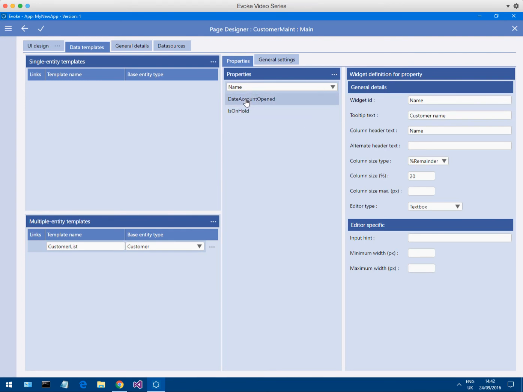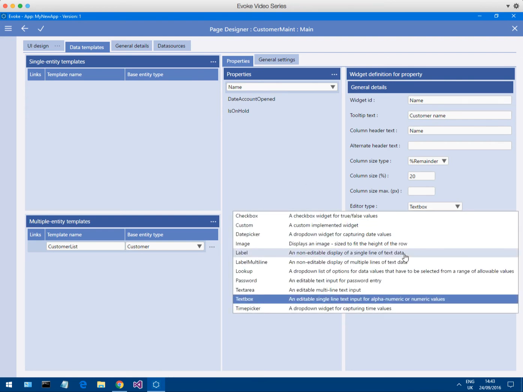You can then choose these one at a time and provide a bit more detail as to how you want to have this particular property rendered within the grid. So the first thing I'm going to do is to change the editor type to be label, which means that this is just going to be a display only column.